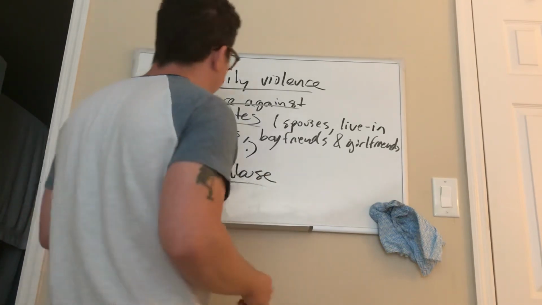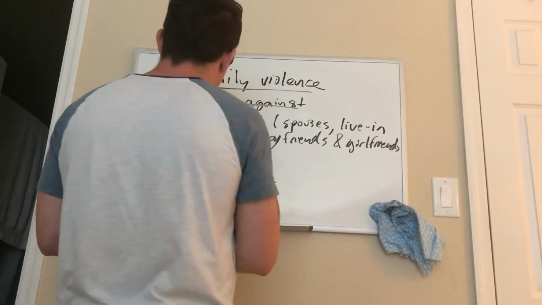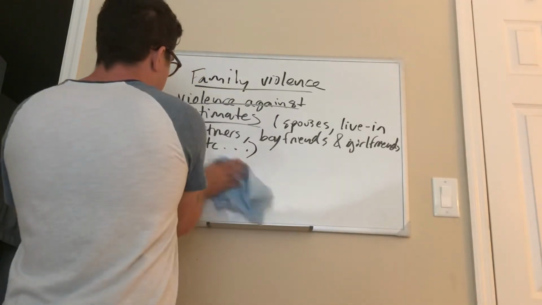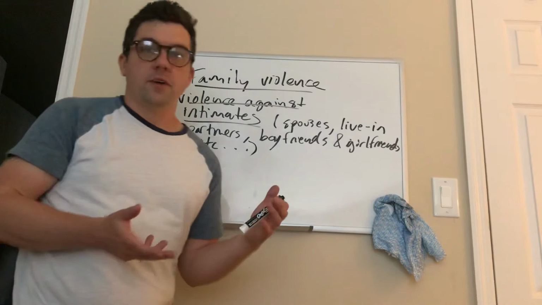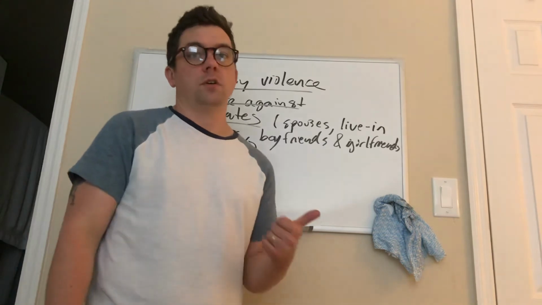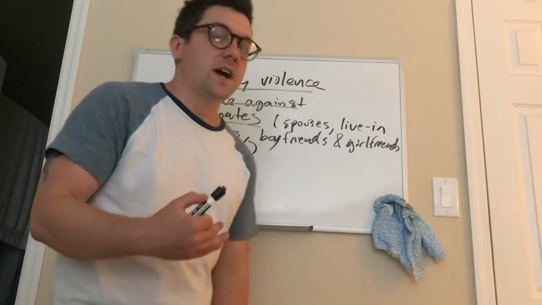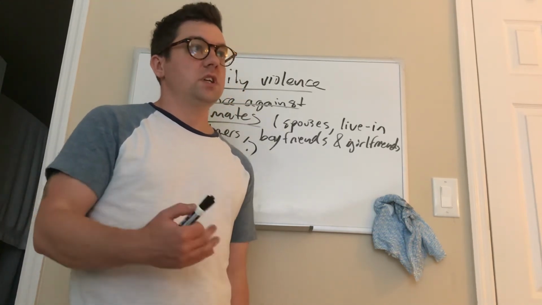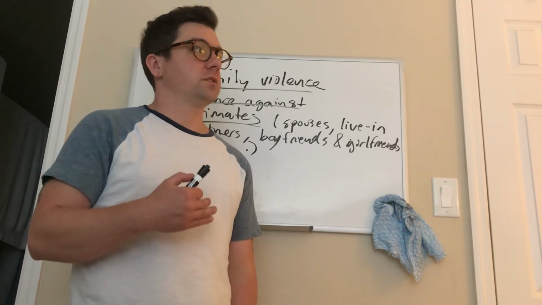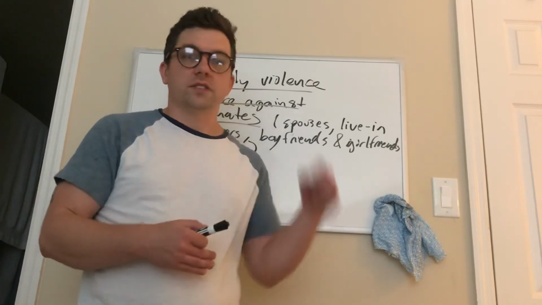So, sorry, some depressing topics and even more depressing statistics. Let's start with violence against intimates, or I could even talk about family violence in general for a minute. Unfortunately, family violence, whether you're talking about violence against intimates or child abuse, we as a society did not perceive to be a social problem until as recently as the 60s or 70s, really the 70s.